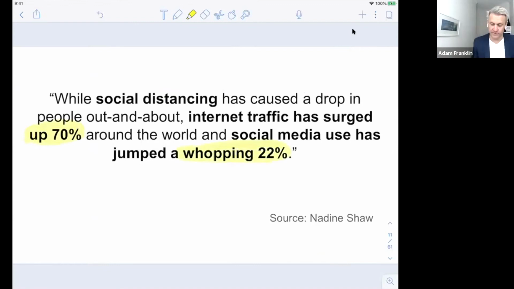That includes LinkedIn. So whilst we're not able to be out and about pressing the flesh as much, it has opened up a big opportunity to be doing the equivalent through our digital profile, particularly LinkedIn, particularly using our phone and laptop.